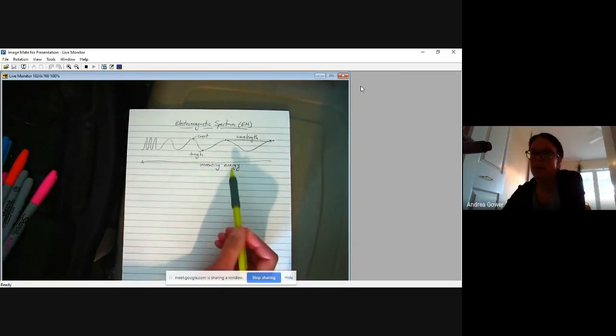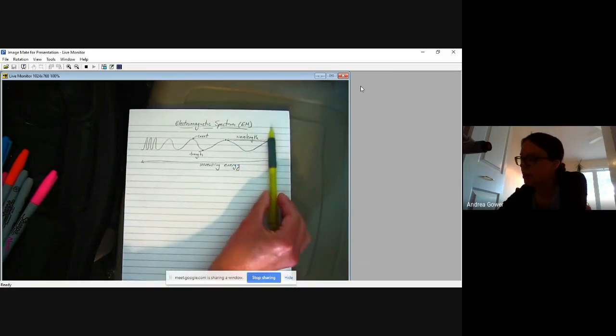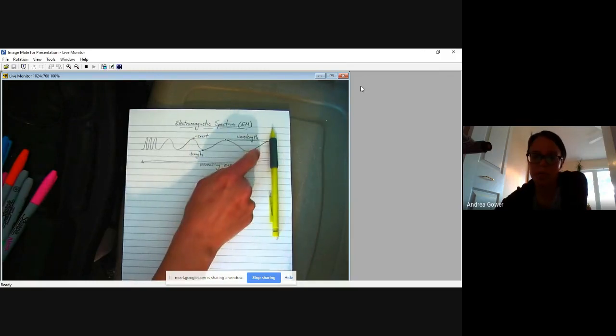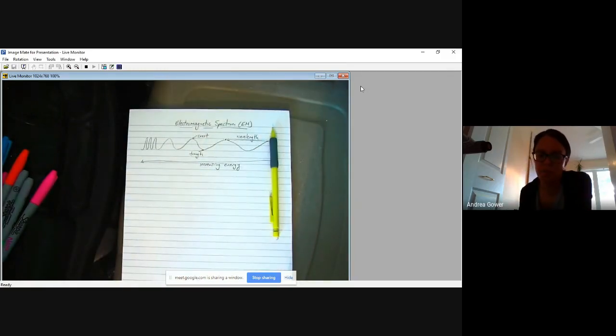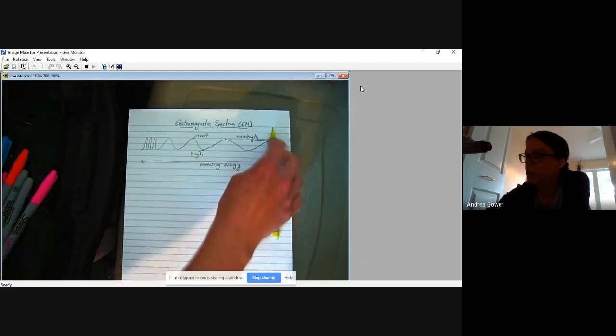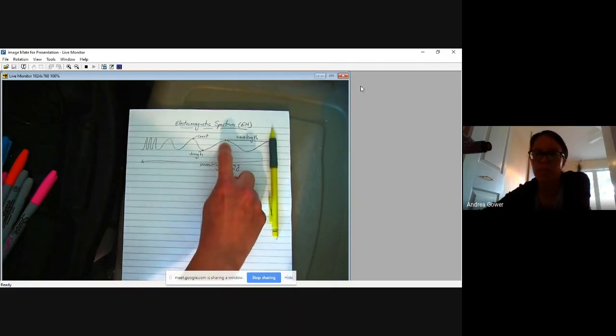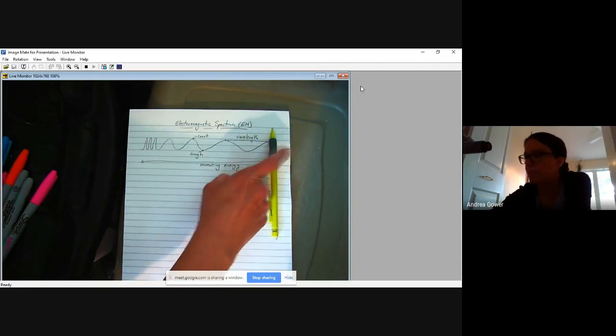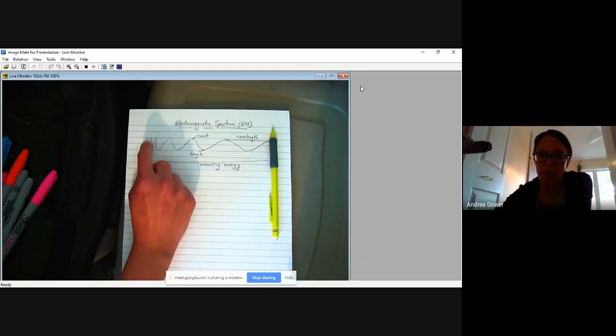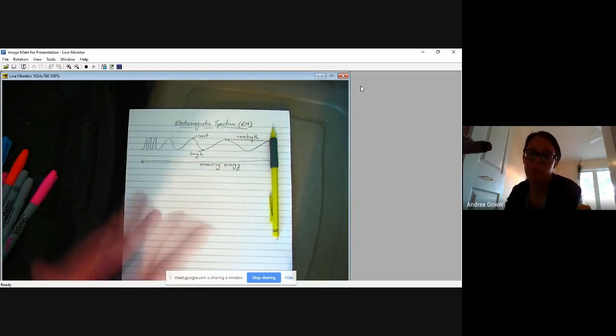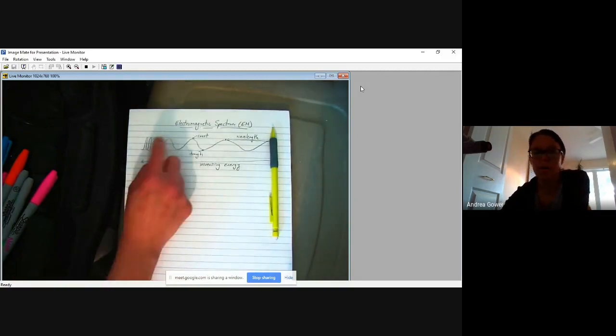If I am standing here and I start getting pounded by these waves, if it's this kind of wave, it's going to have what we call a low frequency. So it's going to take a while before you get hit by the next peak. So if I'm here, it's going to be a bit of time until I feel this one hit me this way. If I have this kind of wave coming at me, you can see it would be more like bang, bang, bang, bang. I would get hit by a lot more waves in the same amount of time. So that's related to something we call frequency.